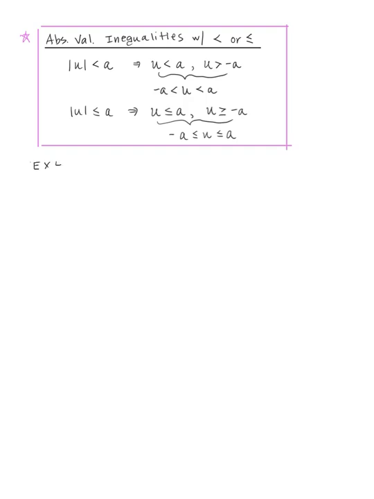Okay, so let's look at some examples. I think this is going to be example 4. Solve, and let's go nice and easy first. Suppose we have the absolute value of x is strictly less than, let's go with 5. So this implies that if you drop that absolute value, you're going to have the positive 5 and the negative 5. On the positive 5, you're going to have x is less than 5.